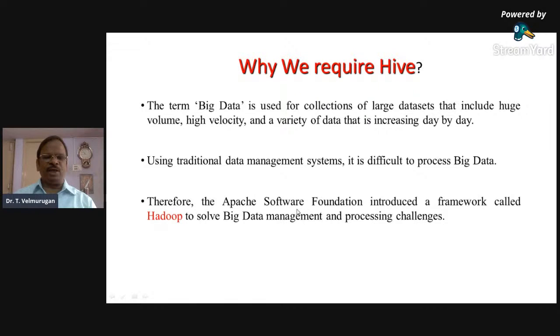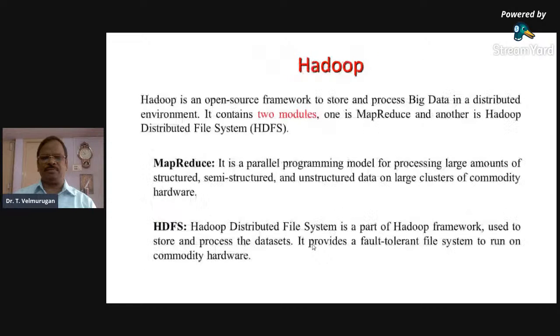Therefore, we require a special kind of software framework called Hadoop. In Hadoop, there are various components and frameworks available. One of the frameworks is Hive. Actually, the Apache Software Foundation introduced a framework called Hadoop. In Hadoop, there are various components available. One of the components is Hive. I already informed you, all these are used for big data management and processing challenges.